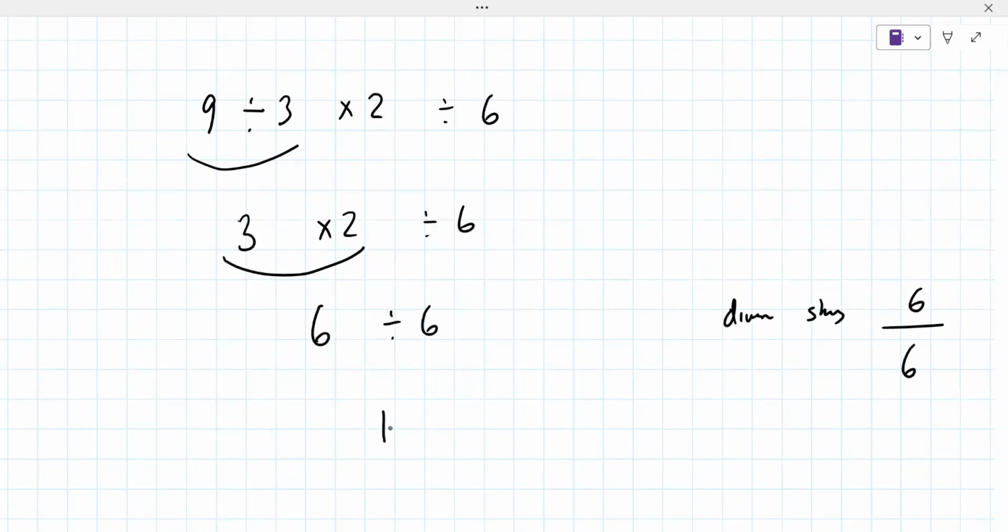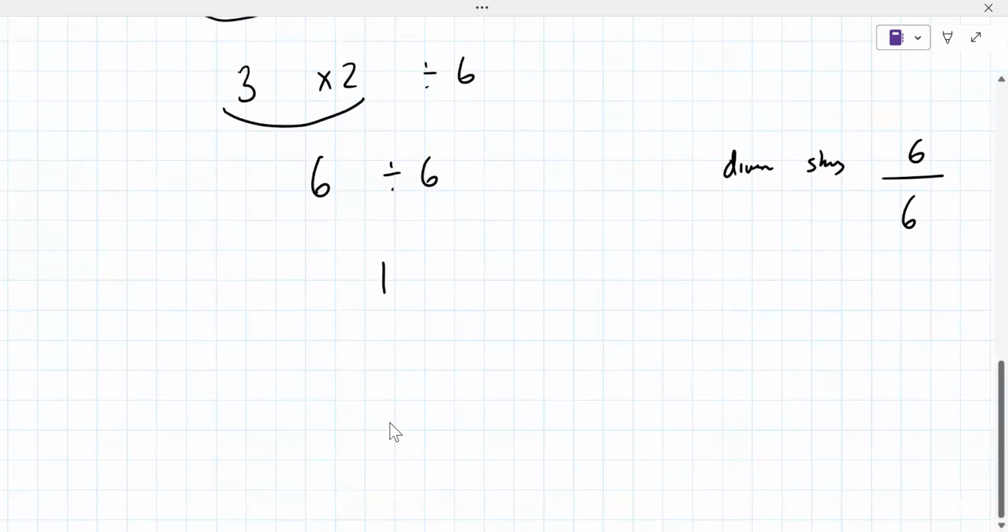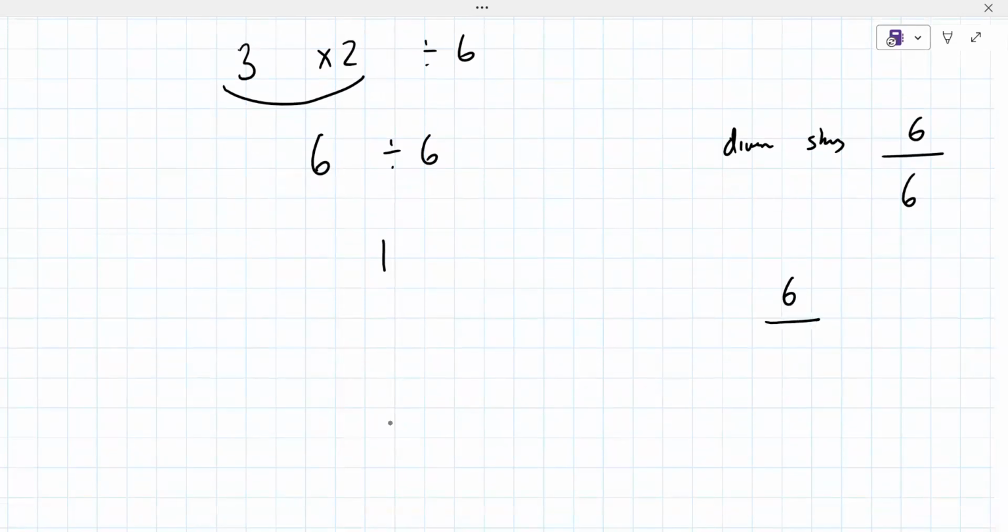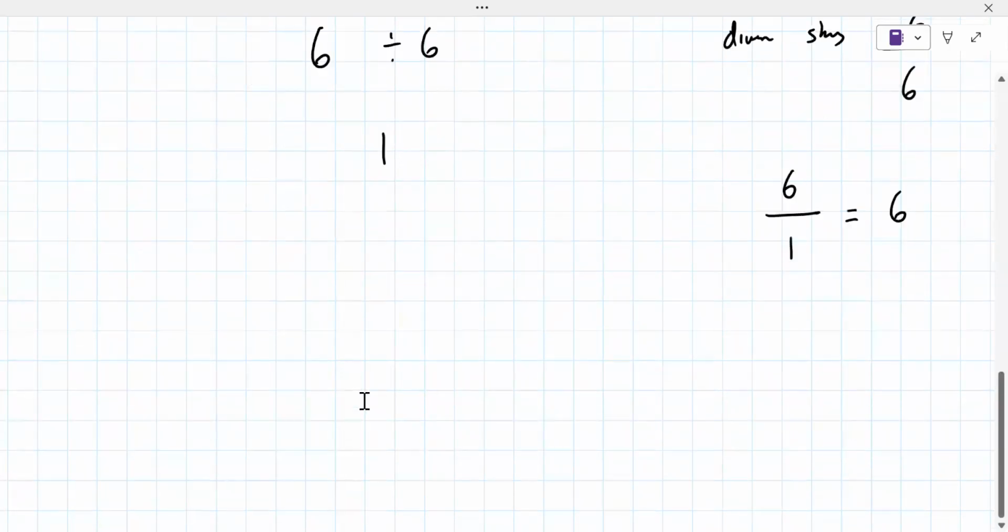Sorry. I guess I learned that wrong or something. That's okay. We have time this summer to clear some of this up. 6 divided by 1 is 6. It's the same thing. You have 6 pieces of candy to share and only 1 friend to share it with. Well, they get all 6 of them. Or 6 people, 6 slices of pizza. Everyone gets a slice of pizza. All right, let's try another one here.